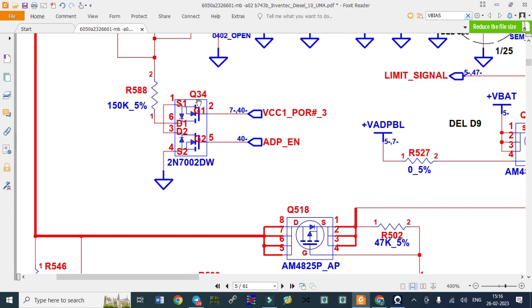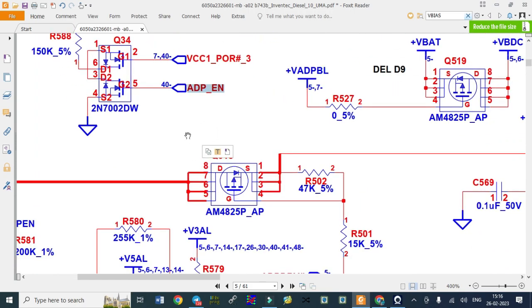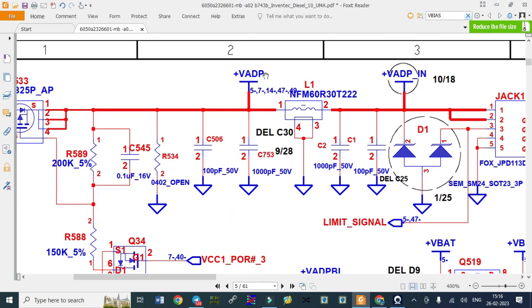Here when we checked this Q34, VCC 1 and 4 ash was there. I mean, gate 1 was 3.3 volts, gate 2 was giving a digital beep. When we confirmed with and without supply, we considered that ADP enable was giving the digital beep.